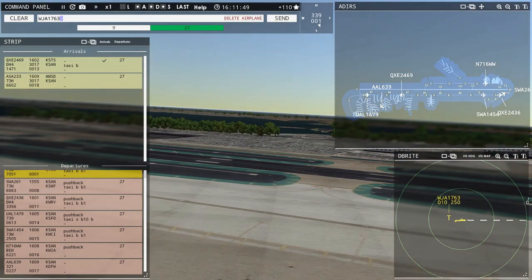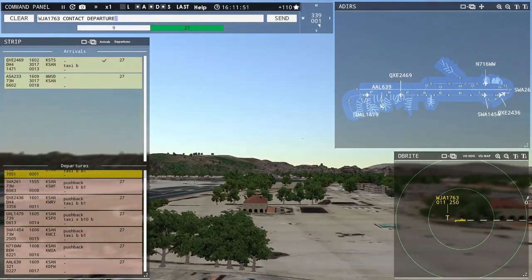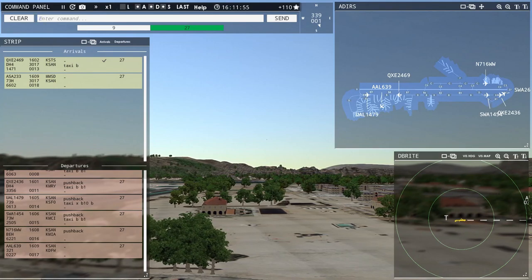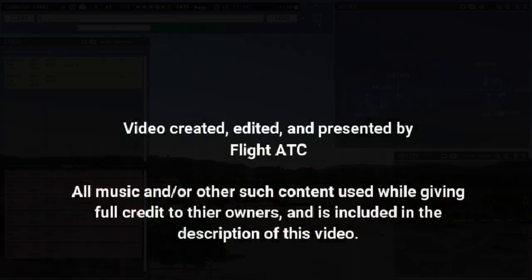WestJet 1763, contact departure, good day. Roger, good day. And you can contact departure as well, so contact departure, good day.